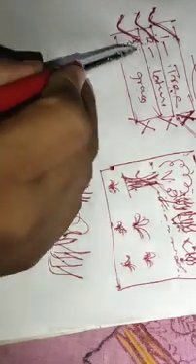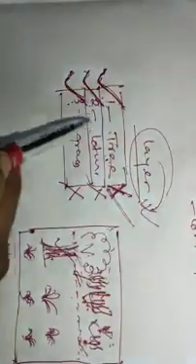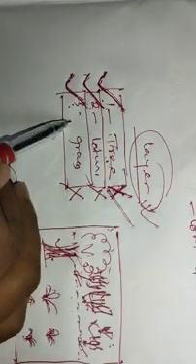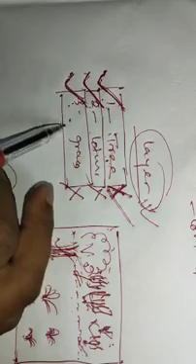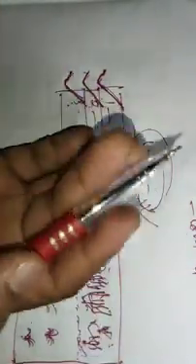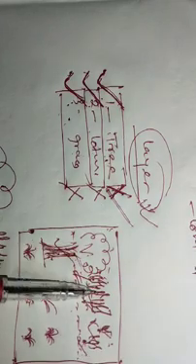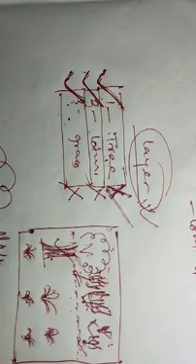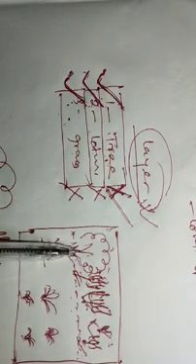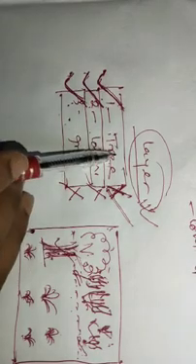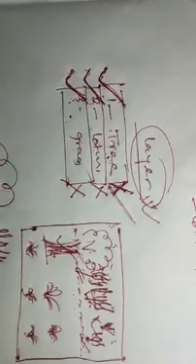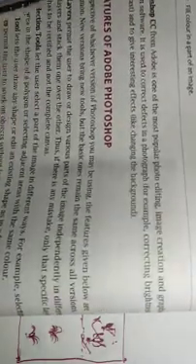So with the help of the layer we can just drag it and keep it in position, maybe in the background, maybe in the front, maybe at the back. These two images are there. Maybe take the lotus to the front, maybe take this tree to the front, by dragging the layer and placing it in the proper position. So this is about the layer. I think there is no confusion about layers.